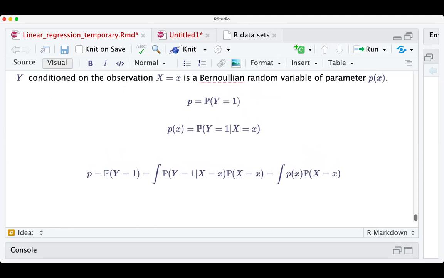You don't need to know that, but is it clear that since y and x are dependent, the mean of y, the parameter, can depend on x? So you observe an older man, maybe it's more likely that he uses a formal one. Is it clear? So the parameter p depends on x.